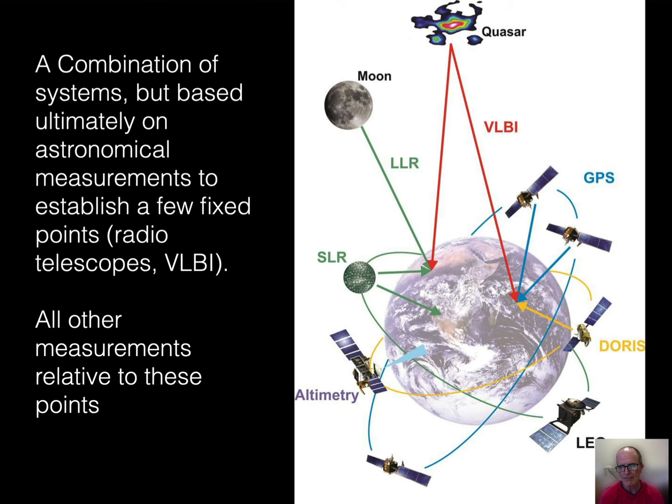So right now we use this combination of systems where we use something called very long baseline interferometry: big antennas, 100 or so of them around the world, sitting on different continents, measuring from quasars. These are pulsing stars way off. And if you correlate the signals and back calculate, you can say at every instant in time where each one of these antennas was.